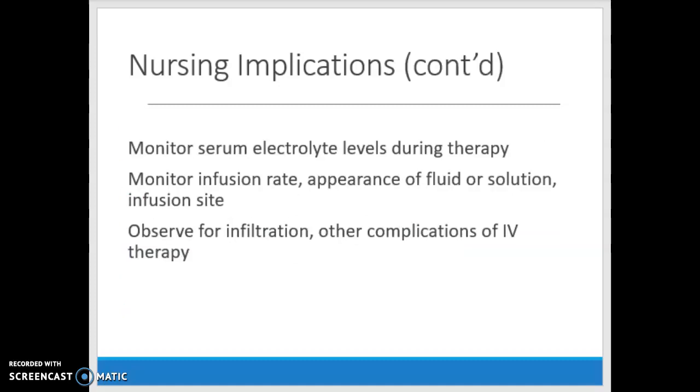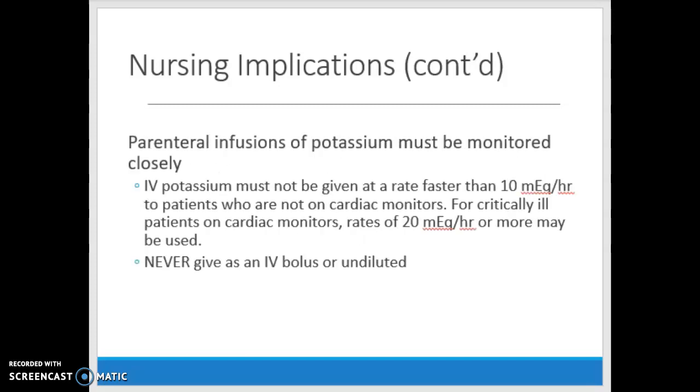While we are monitoring fluid and electrolytes or giving therapy for this, we would monitor their serum electrolyte levels. We're also going to monitor infusions, the rate, the appearance of the fluid or solution, and the site. That site is to be observed for infiltration or other complications associated with IV therapy, such as infection. Parenteral infusions of potassium must be monitored closely.